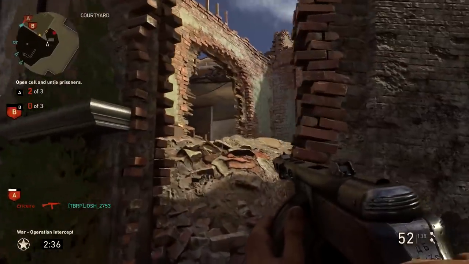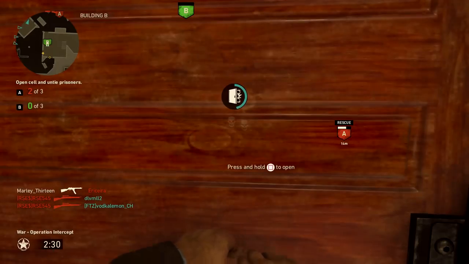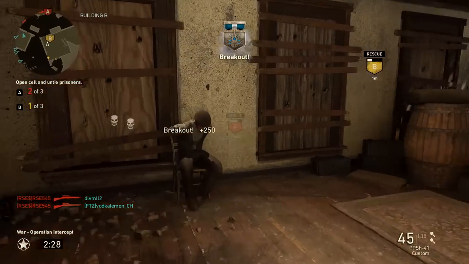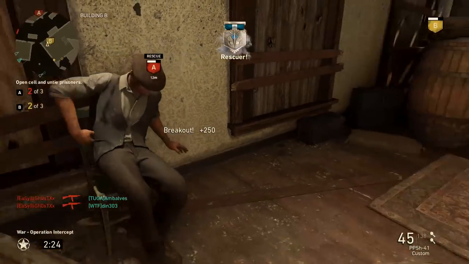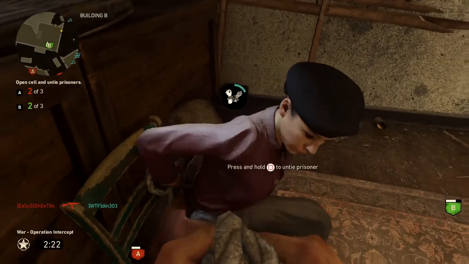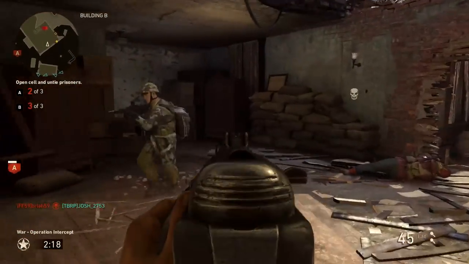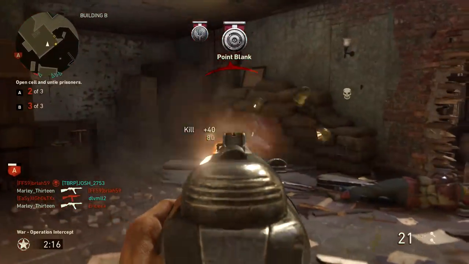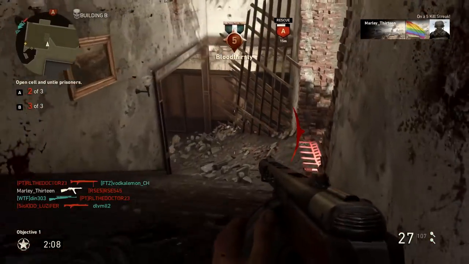Let's get some of these prisoners here. I've absolutely done this guy. How long does it take to open a door? Come on! I've got you! And another! Oh, a nice hat. Oh, she's stylish. Yeah, I've got them both. And I'll take out both of these guys as well! And another one. Who else wants it?